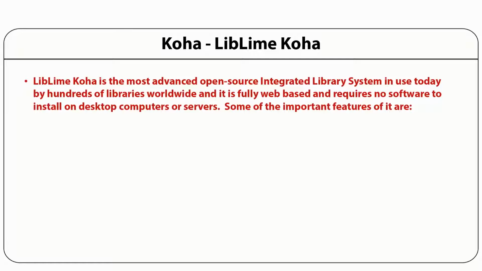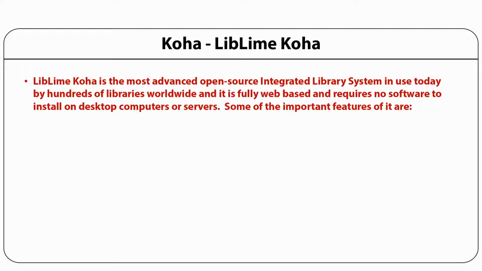LibLime Koha is the most advanced open source integrated library system used today by hundreds of libraries worldwide. It is fully web-based and requires no software to be installed on desktop computers or servers. Using a cloud hosting environment, there is no need to maintain the server or IT resources in the library. Upgrades, backups, and general system maintenance are handled by the LibLime IT experts.